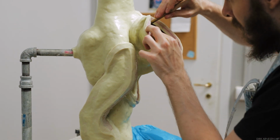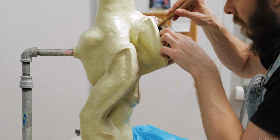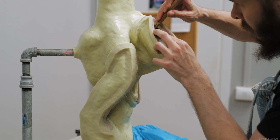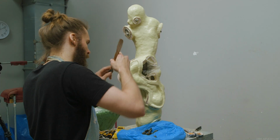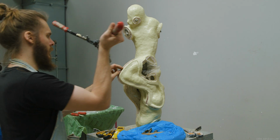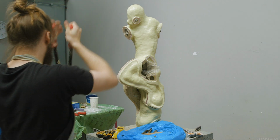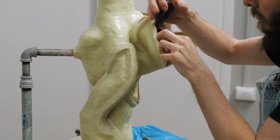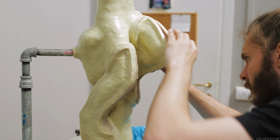Notice that I also cut from top towards the bottom, as it's much easier to get a nice and controlled cut this way, using your body weight to lean on the blade to control the cut rather than the strength of your arms. Your arms are going to tire and you'll have much less precision compared to if you use your body weight to control the cut of the blade. I also keep one hand on the blade, of course, and the other above where I'm cutting, stabilizing the sculpture. You'd think you would need to tell people not to put their hands in front of a sharp blade, but believe me, you do need to tell people.